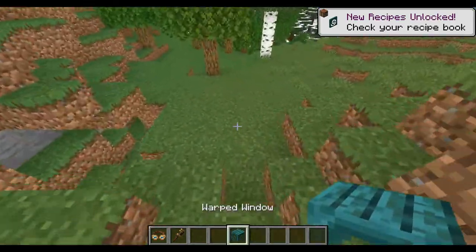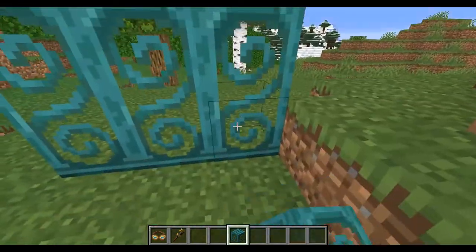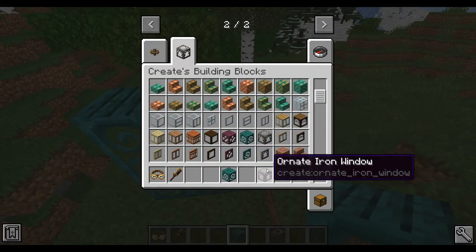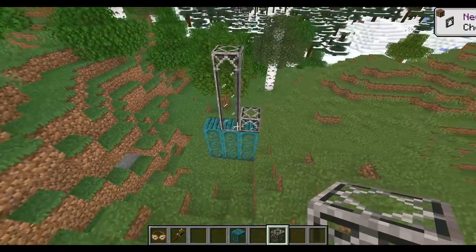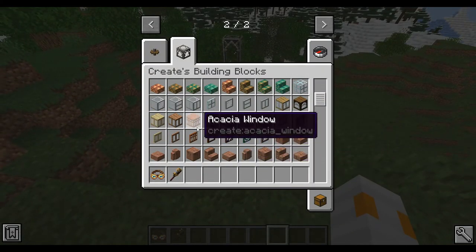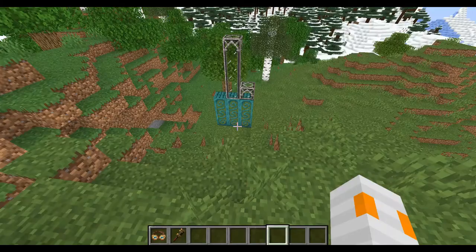And look at the best part about windows in this mod. You're like, oh, it does not work. Oh, it does work. Okay. Look. Or, I think there's like ornate iron windows. Do these connect? I don't know, but they do go up, yeah, which looks cool. Not sponsored, I don't think anyone has been sponsored by a mod before, but if you're wondering, this is not sponsored.